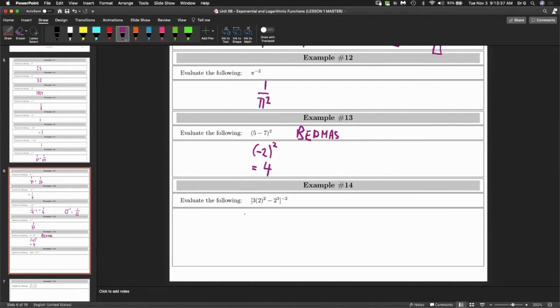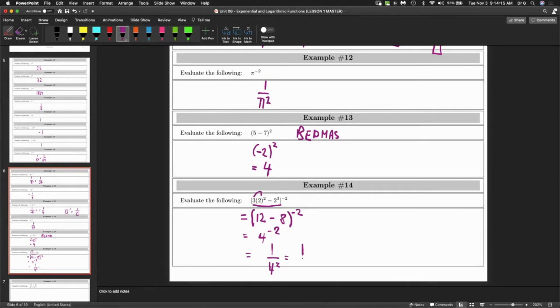So for this one here, let's go through it a little bit slow. I'm going to just do all of this, and I know that you can do most of that in your head as well. This is 3 times 4, which is 12. And then 2 to the 3 is 8. I think you're way ahead of me there. And yeah, that's definitely 1 over 16 because you got 4 to the negative 2. So this is 1 over 4 squared.